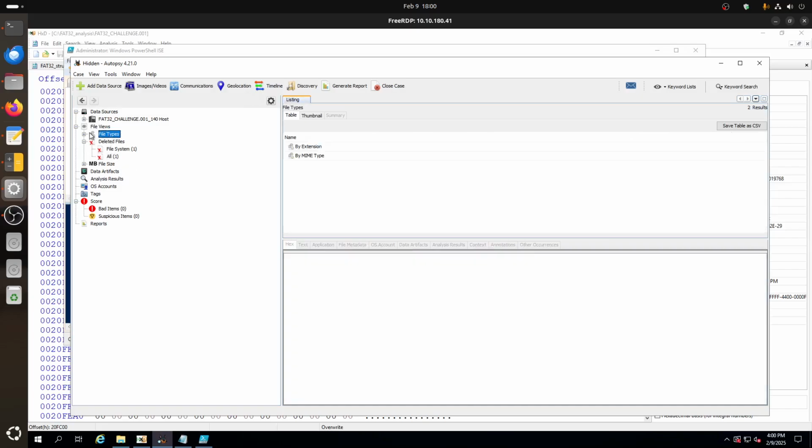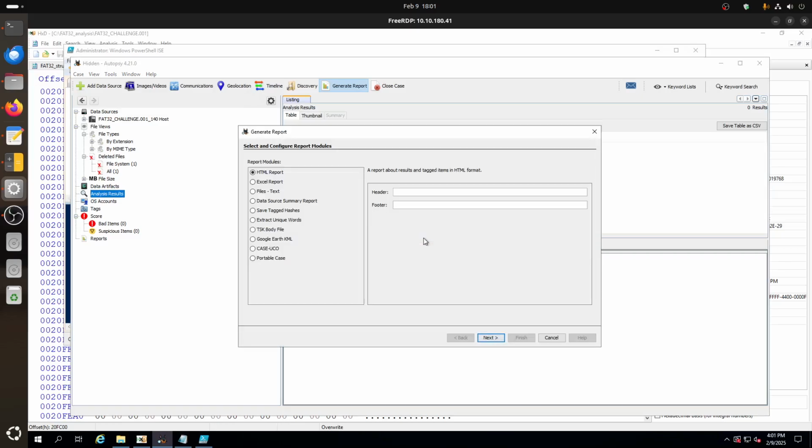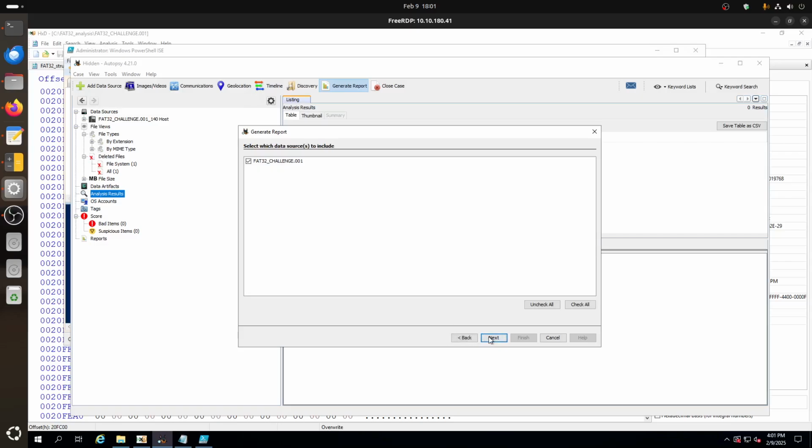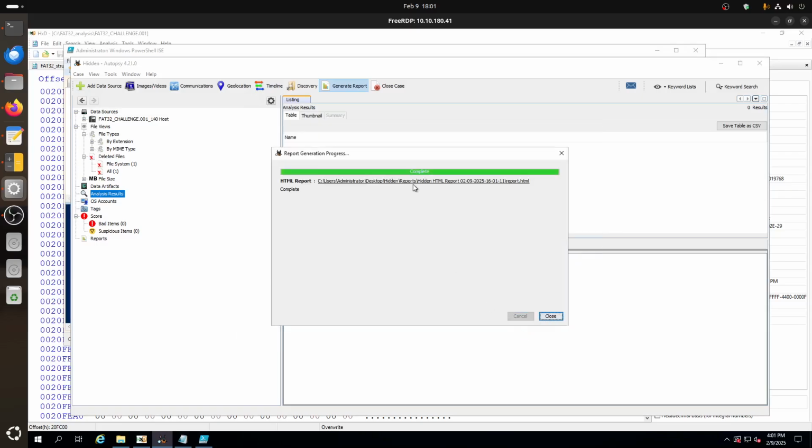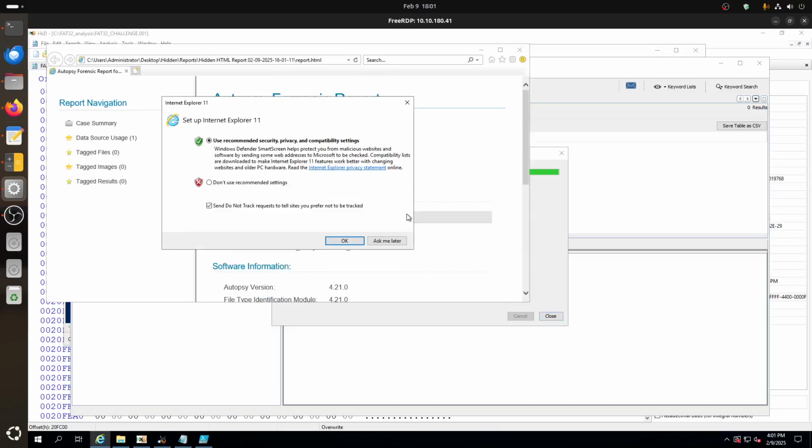File type, no, no. How to get the strange file? File view. Data artifact doesn't give me. What's wrong? Generate report. Let's see if we can generate a report.